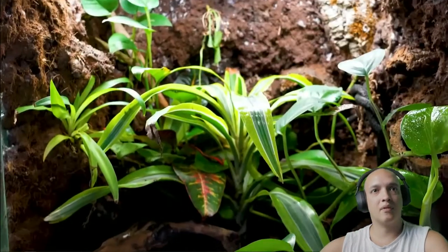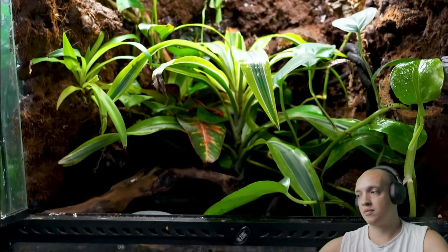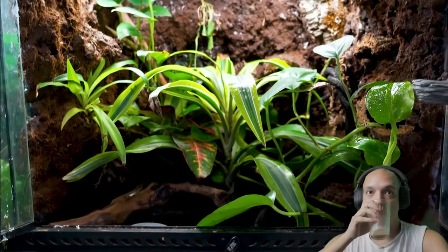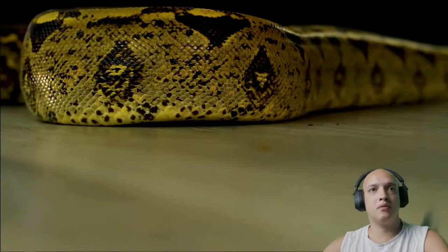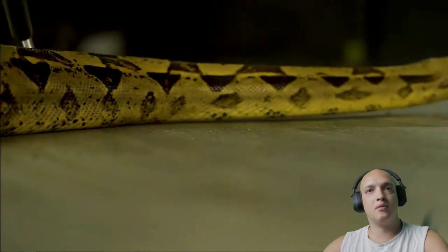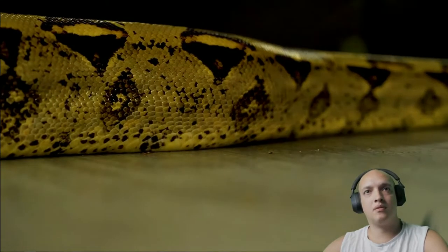Clean the substrate out. I would recommend against planted enclosures that have delicate plants. If you're using a really natural type environment with natural plants, especially if you get a big 10-foot animal, use really sturdy branches, really sturdy plants. Because if you put in something beautiful in there, anthuriums, pothos, whatever, they are going to crush it. So make it as simple or elaborate as you possibly can.